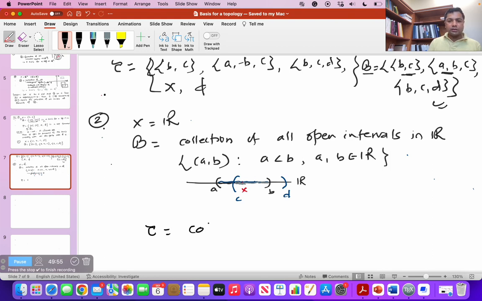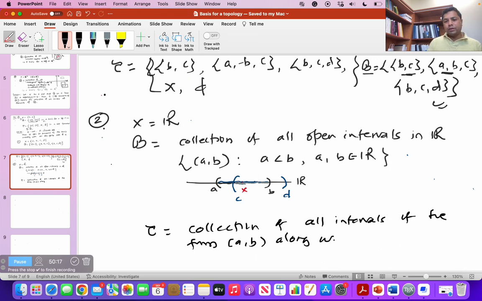the collection of all open intervals, or you can say the collection of all intervals of the form AB along with their arbitrary unions.